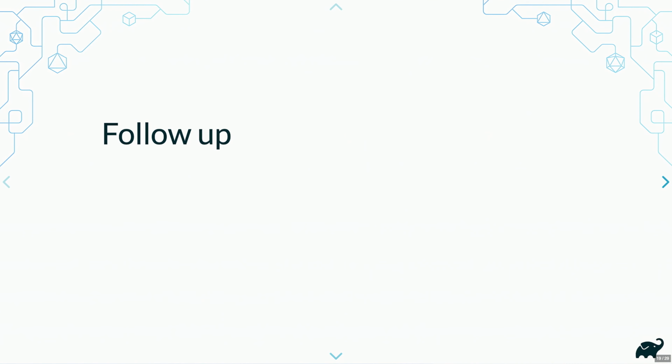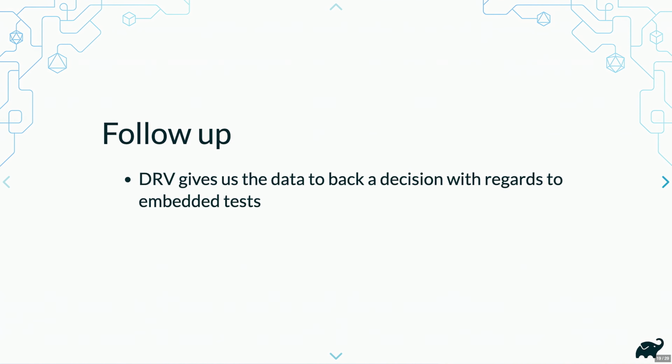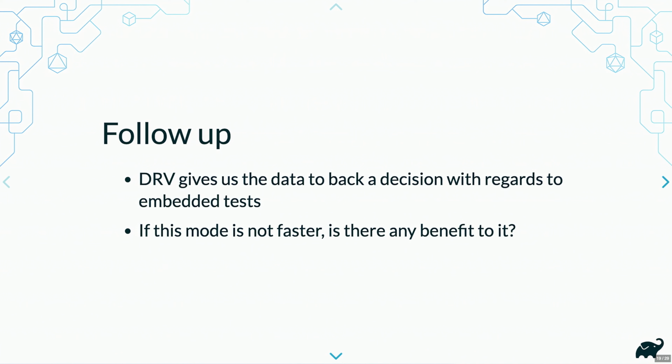And so it's definitely something that we intend to follow up on, because we now have actual data to potentially revise the existence of those embedded tests and make a decision. If they're not faster, do they still provide value, given some of the feedback we've had from the developers?